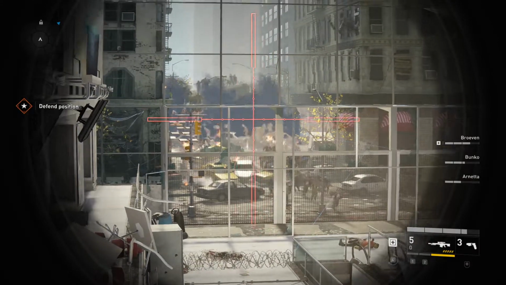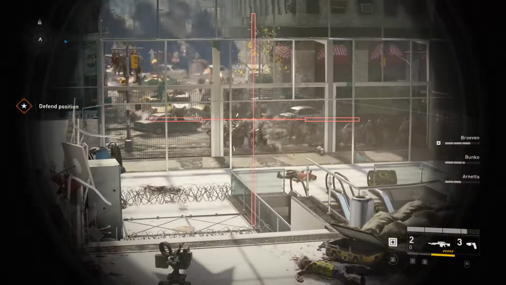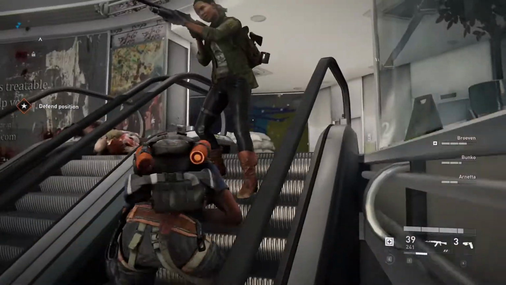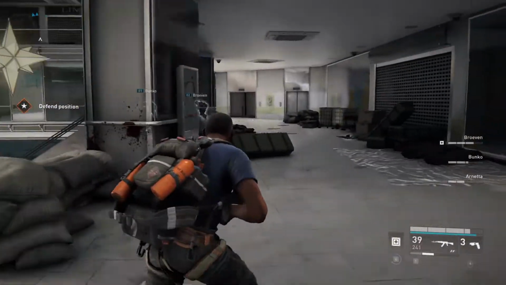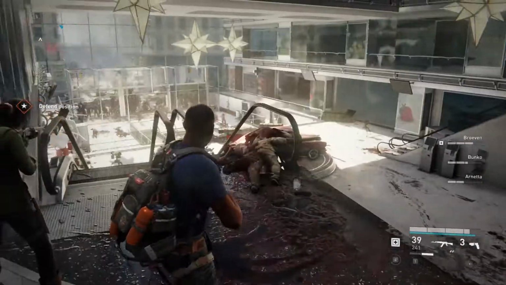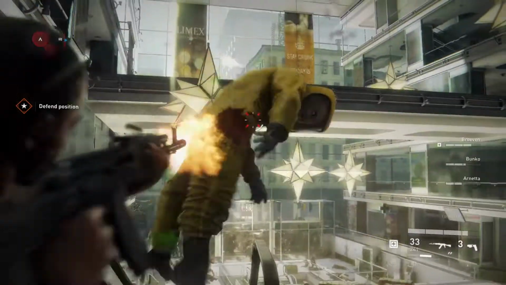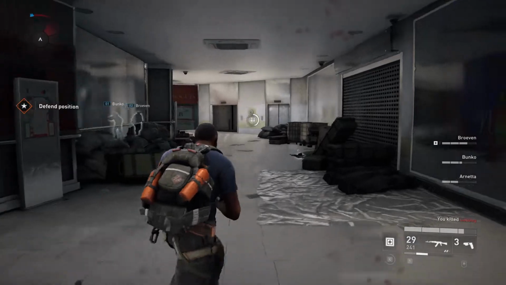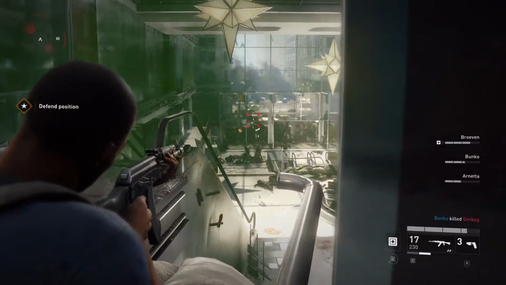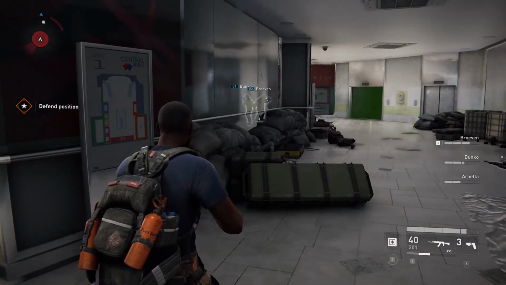Uh-oh. Oh, shit! Let's bust it. If we keep to the second level as well, we'll be able to defend ourselves a little bit better, won't we? Because they come from the stairwell, don't they? Yeah. Or the elevator shaft. They come out of the elevator and they drop down. Oh, guard us. Oh, I see a green smoke from the elevator shaft.